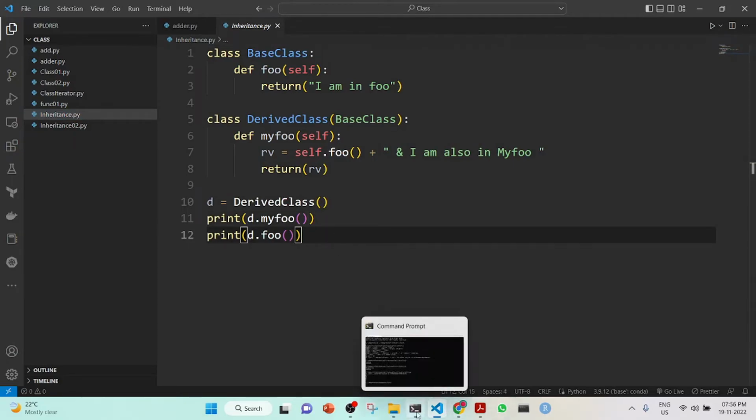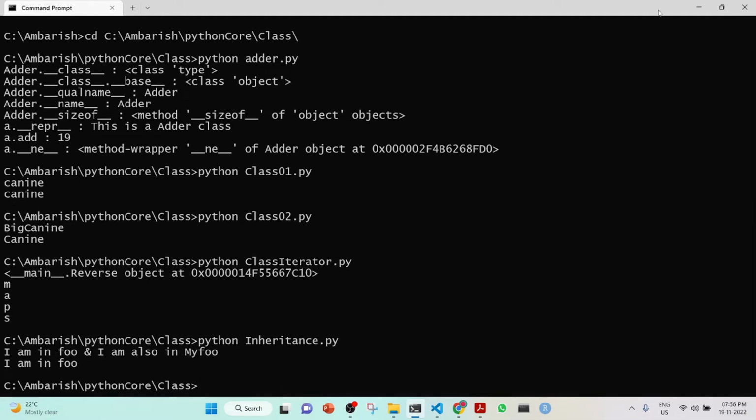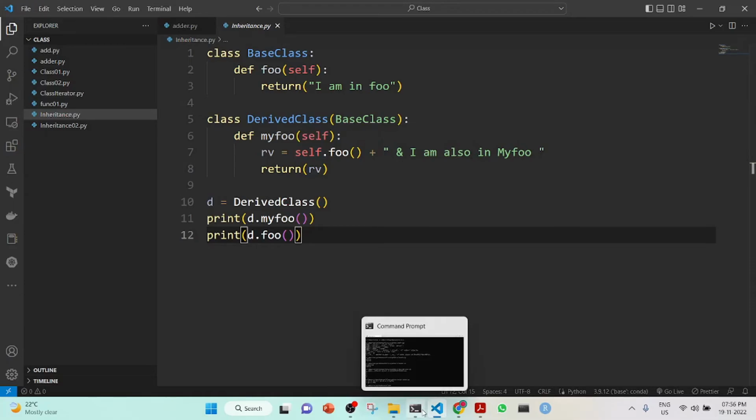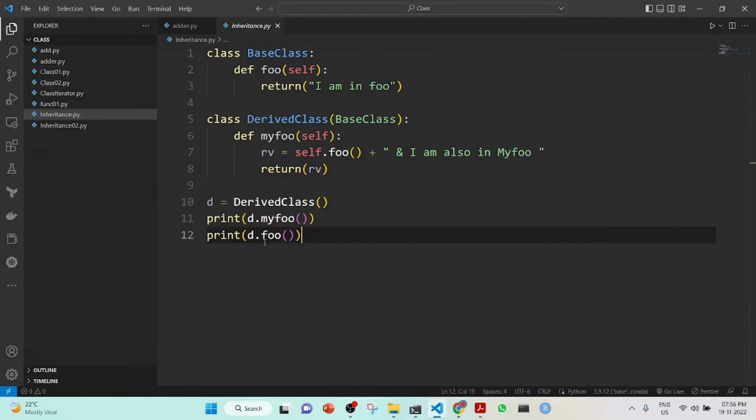Let's see what happens here. When printing d.myfoo, it shows I am in foo plus I am also in myfoo. But when I am just printing d.foo, it is referring to the base class.